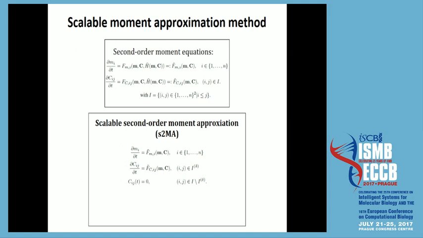And how do we choose this set then? In the simplest case, we are interested only in the species that have a direct dependency on each other, meaning that if the dependency matrix has a non-zero element between species i and j, then we model those covariances in S2MA, and for all other covariances, we replace them by 0.